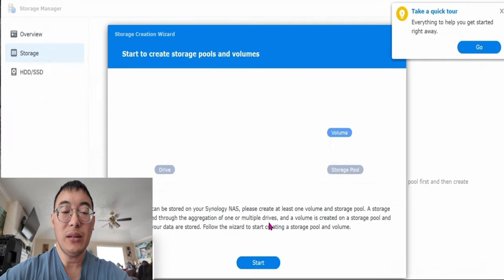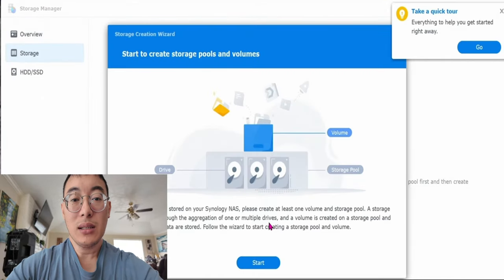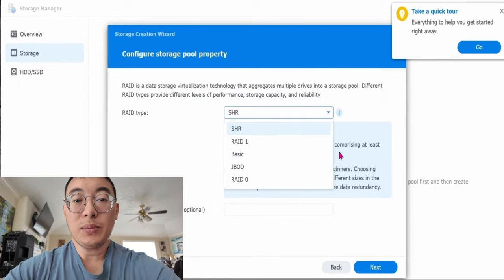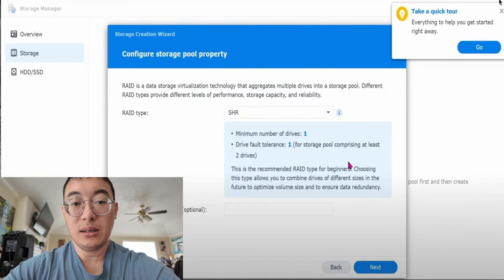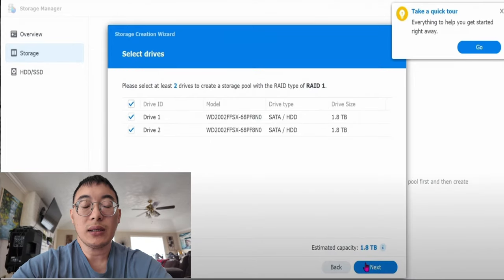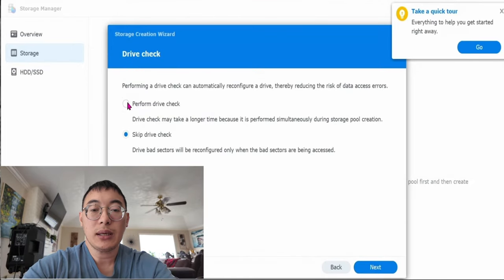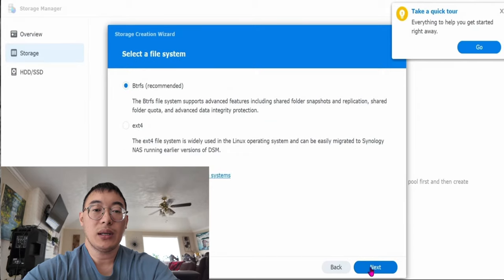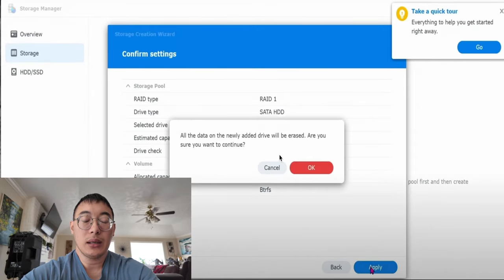Click on Create Now. Click on Start. Synology gives you a bunch of options for RAID. I would leave it on the default option, which is SHR. Then click on Next when you're ready. Select the two hard drives and click Next. Click on Perform and then click Next. Click on Max and then click Next. Leave this on default and then click Next. Click on Apply and then click OK.